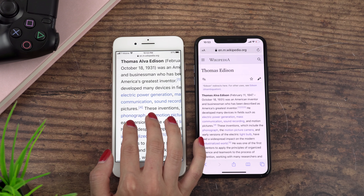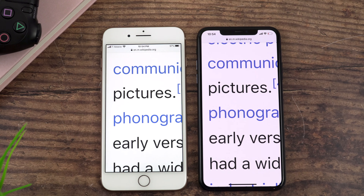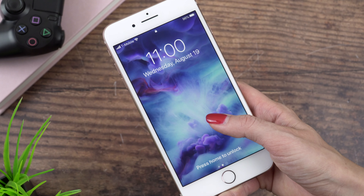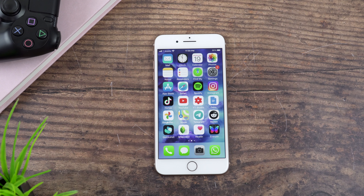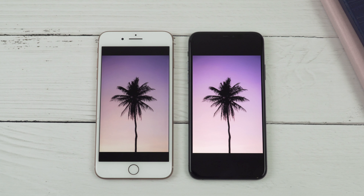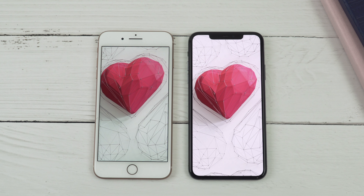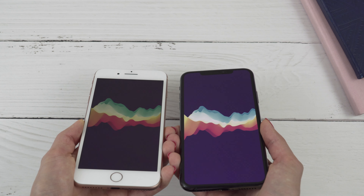When it comes to sharpness, let's zoom into the text — I would say the display on the 8 Plus looks as sharp as the one on the 11 Pro Max. I was really surprised to find that the pixel density on the 8 Plus is actually higher than on the iPhone 11. When it comes to overall display colors, just like any iPhone with an LCD display, the colors look slightly less contrasty and vibrant than on an OLED. And when looking at the 8 Plus from an angle, you get an obviously dimmer viewing experience compared to an OLED display.